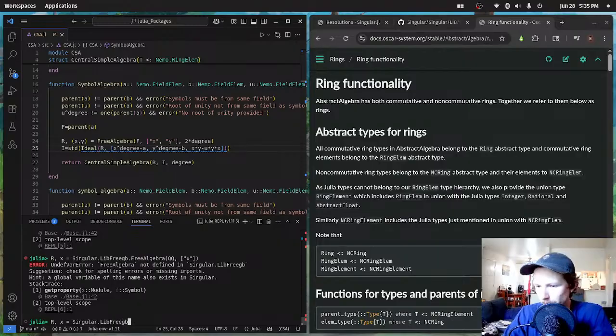I was hoping that... hint, a global variable of this name also exists in singular.